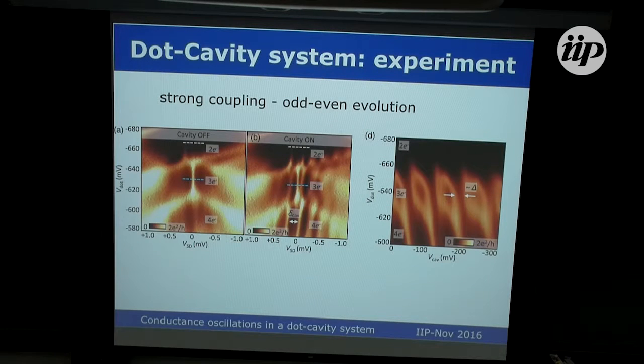Good? So in the regime of cavity off, what you expect to see is just the regular quantum dot Kondo effect. Let's say you have zero bias, no source drain, and that's what you see. You see that these bright regions correspond to a large conductance. So the dark regions are small conductance. If you are even, you are at the valleys, and there is almost no conductance. If you are odd, then you have this enhancement of the conductance all over between the two peaks, and then you go down again. And then if your cavity is on, then everything goes a little bit crazy. And there are lots of things hard to explain.